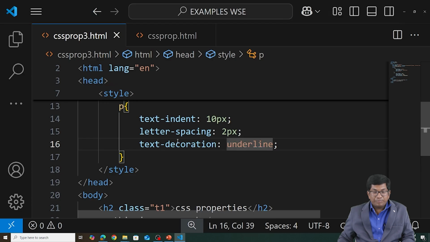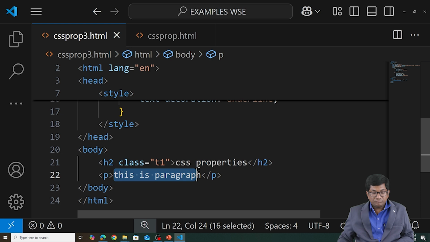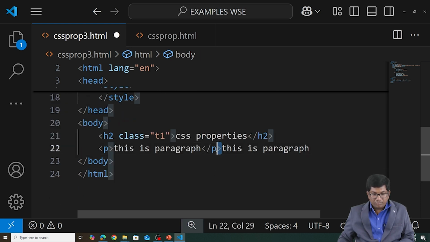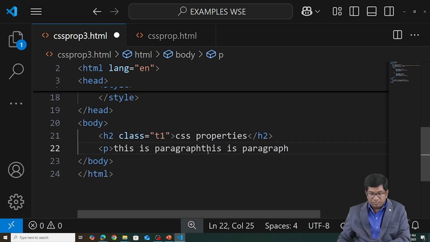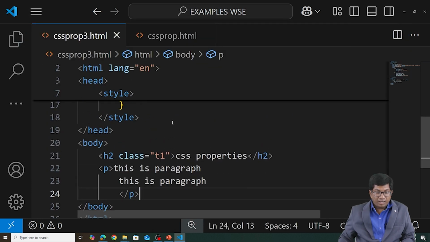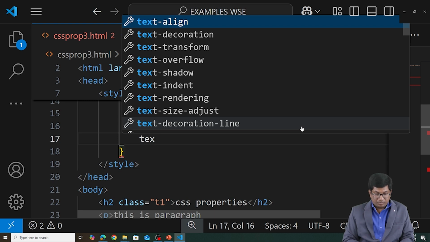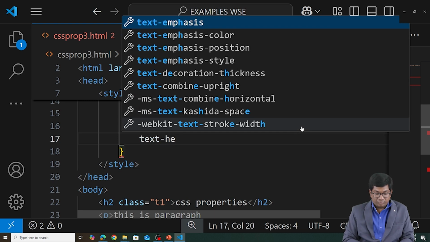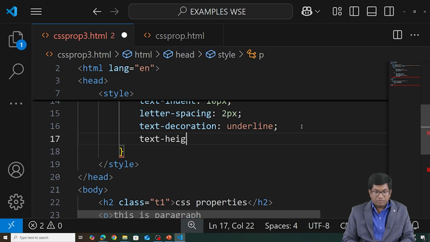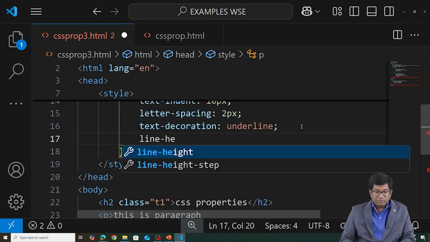And for each paragraph, suppose each line you want to give space, then you can specify line height. You can specify here line height, right.